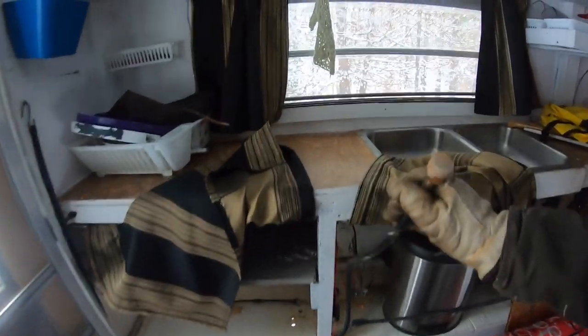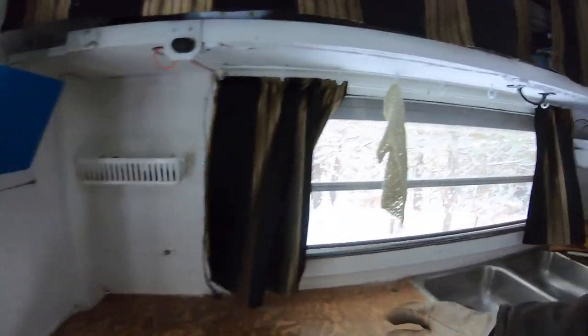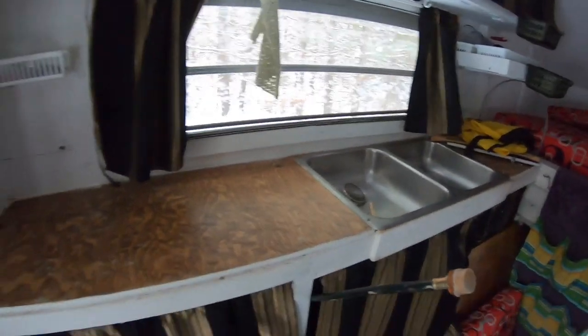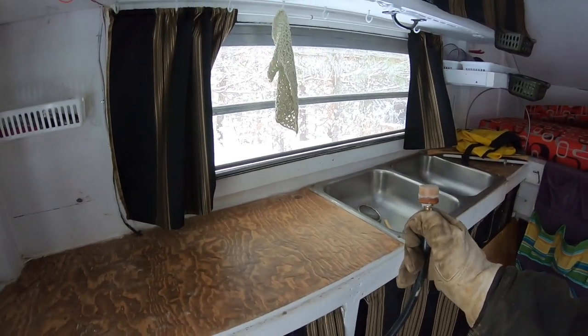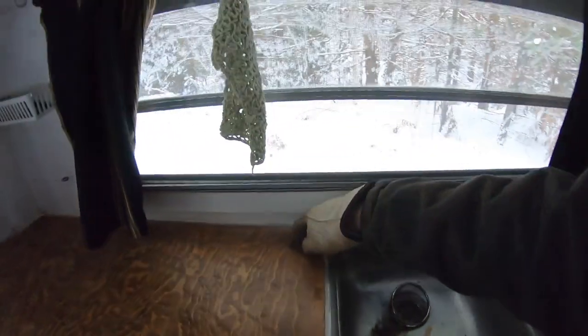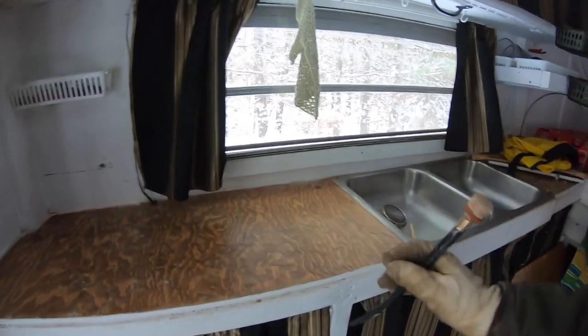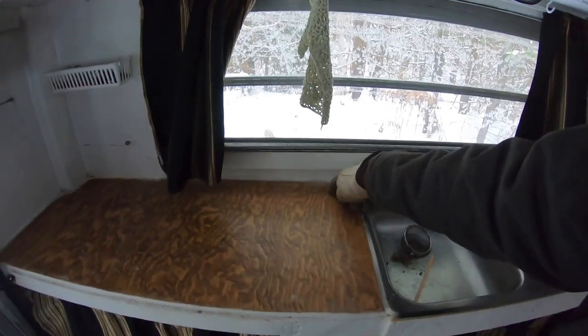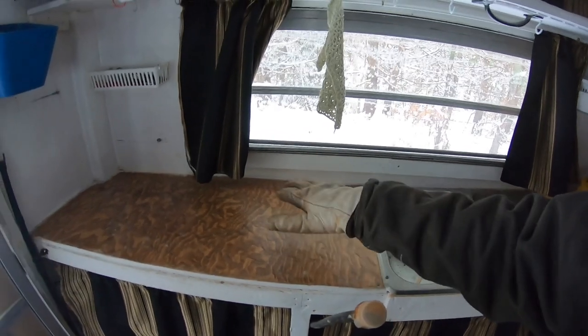When I'm cooking, I have a little countertop space up here where I can put a propane cook stove and hook it directly to this propane line. I have a hole right here — if I'm not running the heater, instead of having the line out this way, I'll run it directly through the countertop up to where the actual cooktop is going to be.